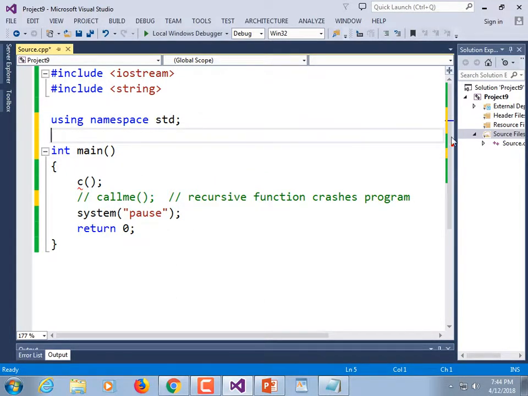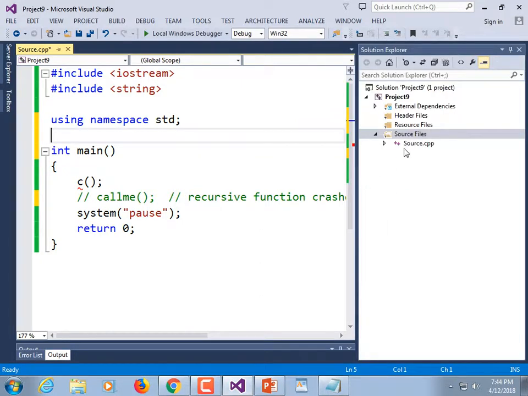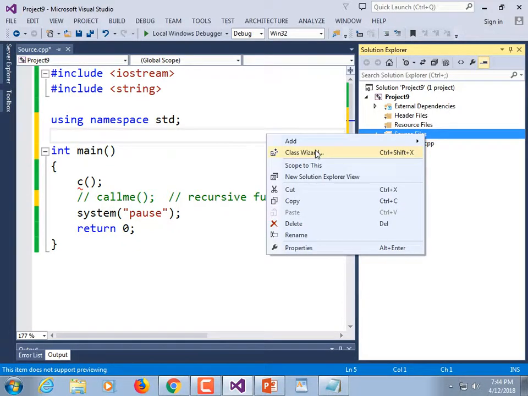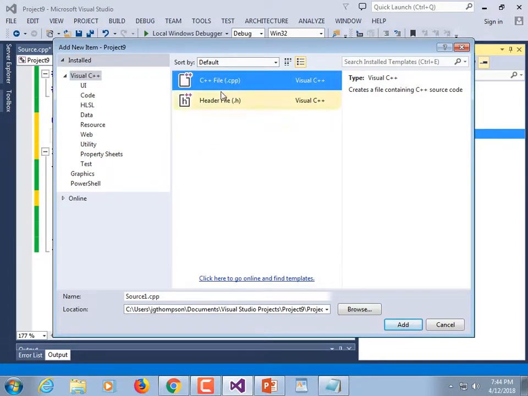Cut it all. And then go over to source files and create a new CPP. Don't give it the name source.cpp, because we've already got one called source.cpp. So cut them all, go to source files, do add new item, and make a new CPP.